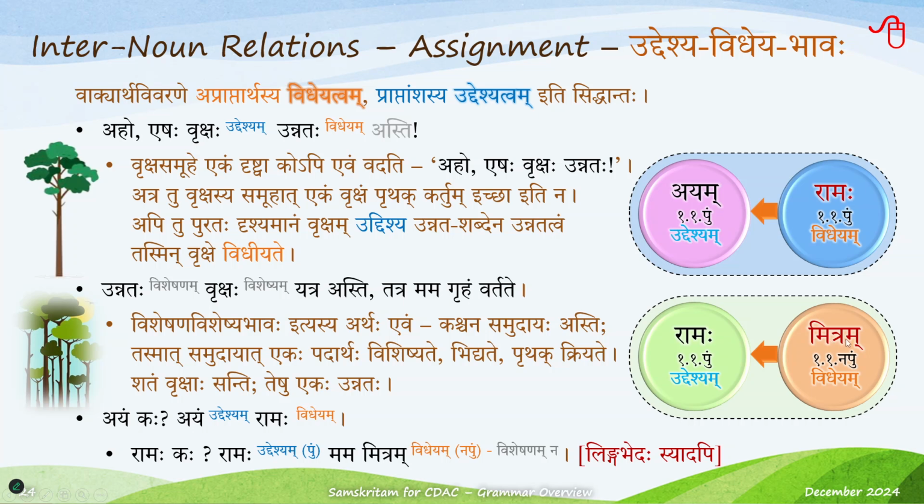So Rama is mitram. So there is an ayam Ramah, which has a sarvanama force of visheshana visheshya, but more importantly there is uddeshya vidheya force in the way we stated. Ayam Ramah as an answer. Here, Ramah mama mitram has even stronger uddeshya vidheya force, because no visheshana visheshya force is possible, because they are not in the same adhikarana of vachana, linga and vibhakti. They are having linga variation, so they have already violated the visheshana visheshya pairing. But uddeshya vidheya bhava holds the force and it makes it a legal sentence. Is this clear?